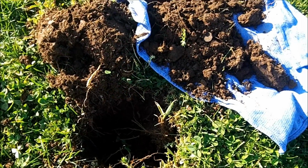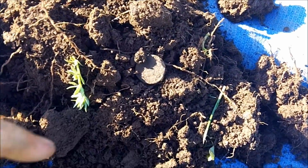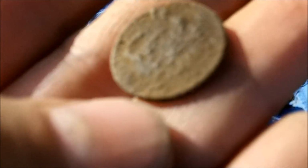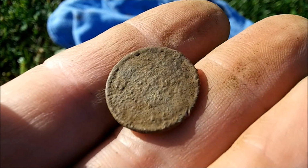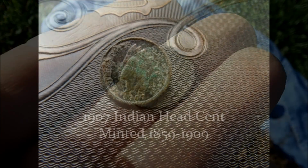I'll tell you what, 10 minutes after Chris got his Indian, I got a 1236 and I had to go pretty far down there to get it. And I finally got it out, and there it is. And yeah, I think I got an Indian too. This one's gonna need some cleaning, but I see the wreath on the back. And boy, this thing is really chunky. Wow. It's hard to make out anything on this. So, let me work on this a little bit, see if I can get anything to show. But I might have to wait till I get home. But either way, you'll see it in as best of condition as I can get it in. But I'm happy with that. We had a heck of a coin day today.